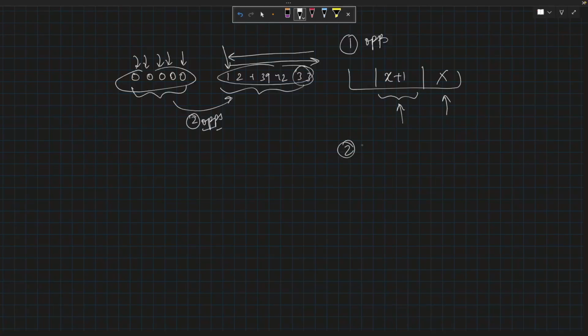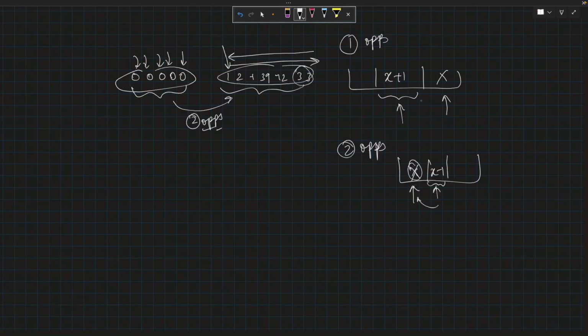And the second operation is, if we are not on the first index, let's say we are on this index and here the value was x, we will move towards the left to the previous index, and here I will make it x minus 1. These are the two operations. And the main thing is that after doing all these operations, the pointer must end at index 0, right?